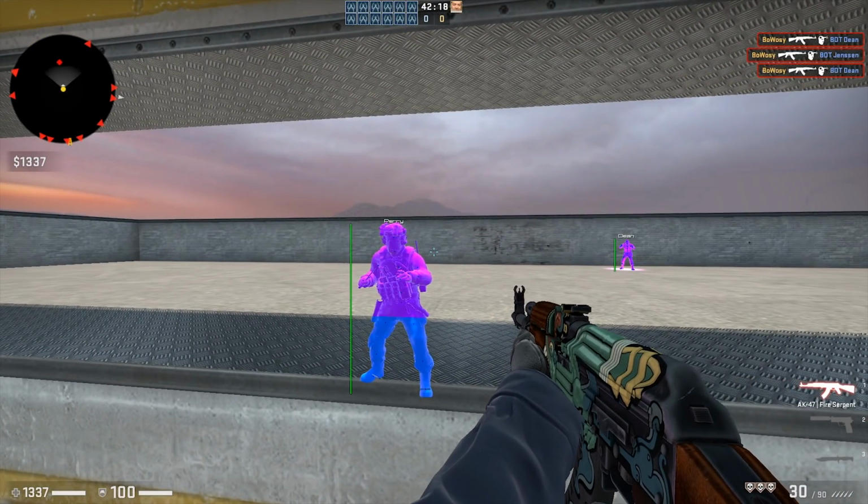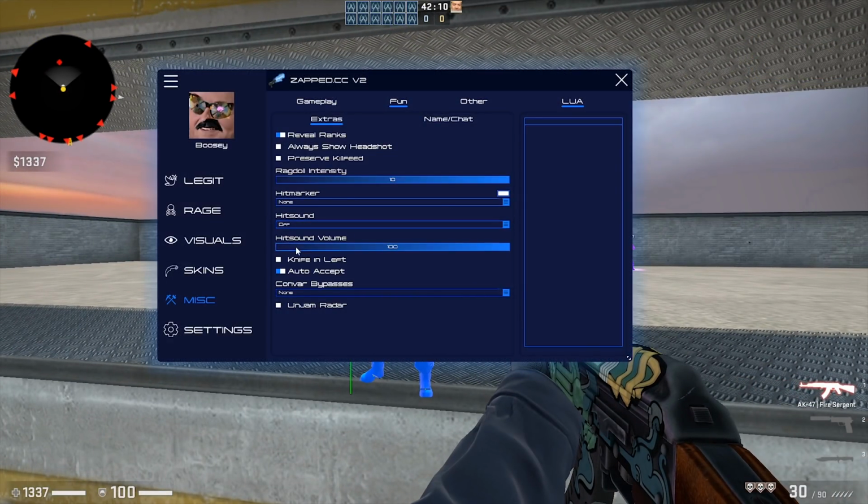Hard to hear, but it's basically a lightning bolt. That's pretty sick. That's good that they have that. You can change the volume here as well. Knife, left hand. That's pretty sick. Auto accept, convar bypass. What? Don't know what that is.